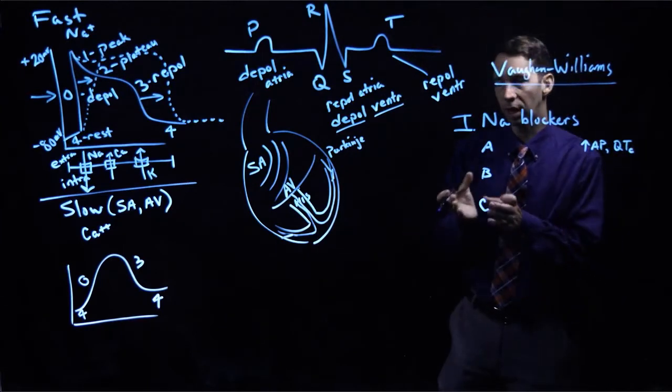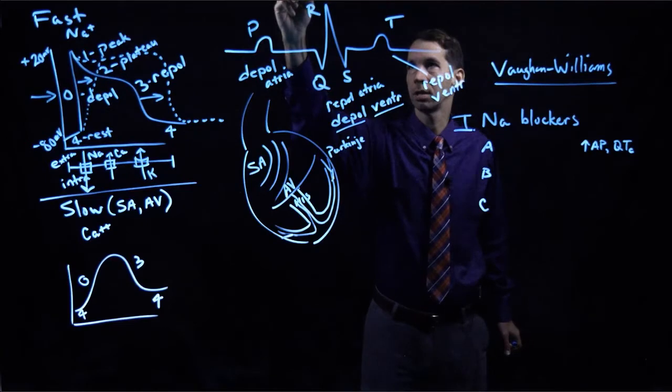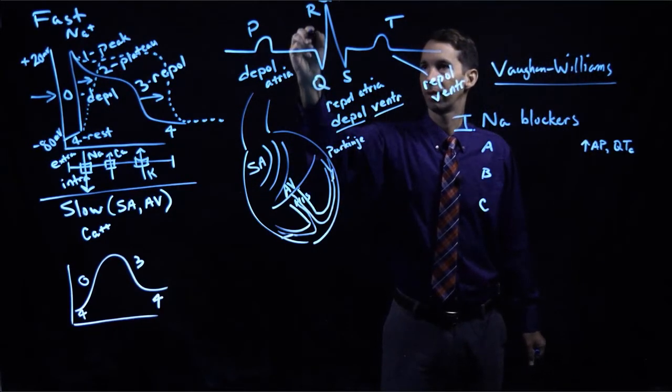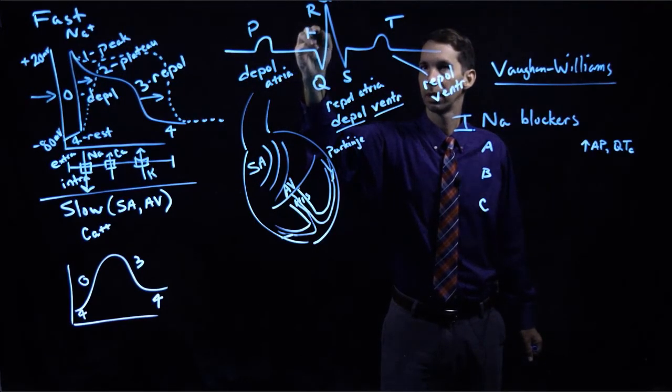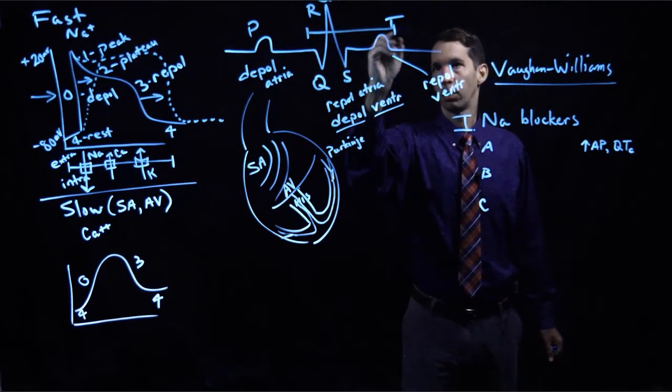Kind of think of it as like stretching out the action potential and apply that to like a surface EKG, right? So this is actually going to be from right about here where the Q wave would be to where the T wave is.